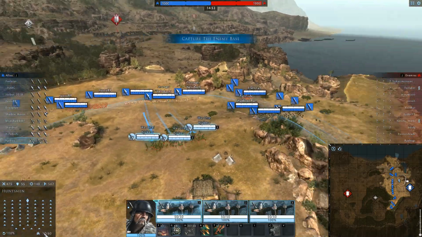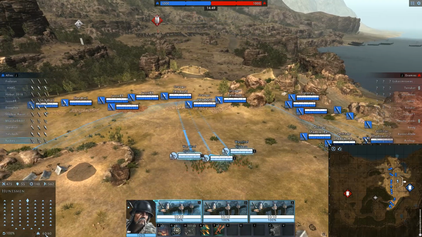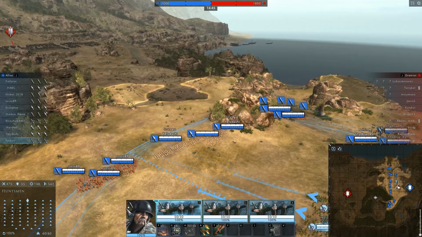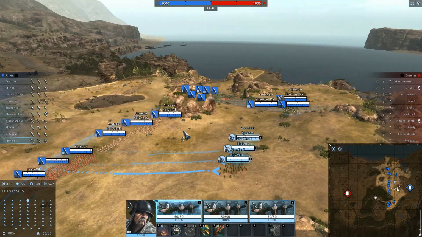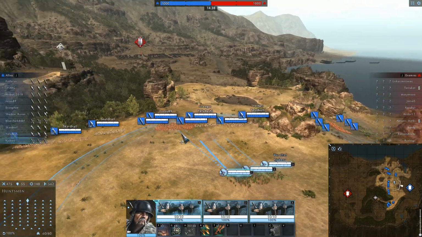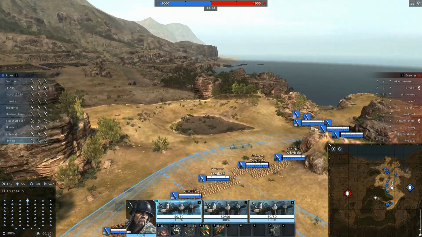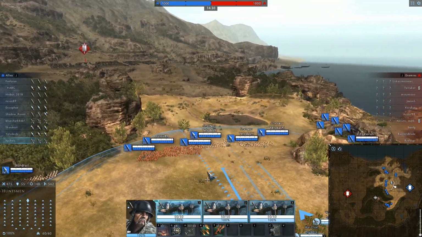I'm not 100% sure, but I think Greek archers have fewer units than 60. Maybe just to balance it out, because the damage I can do is less than theirs. Okay, let's push up. Yeah, about the quantity, guys, if you know better, leave a comment under my video.